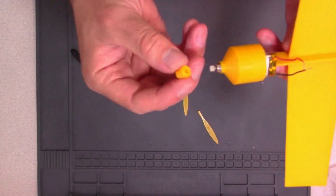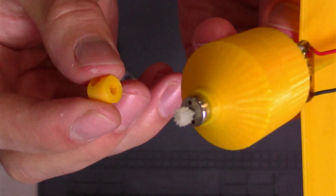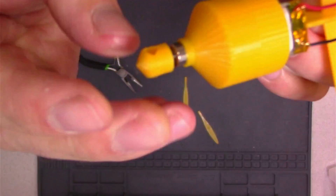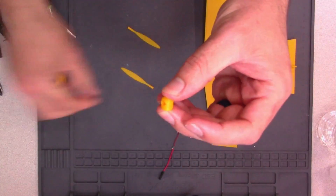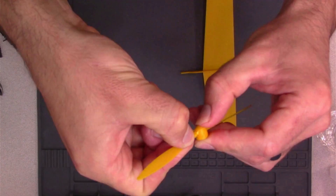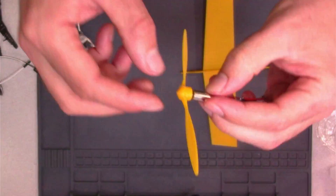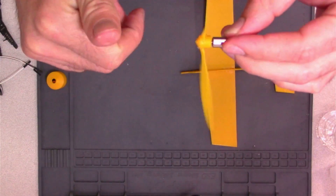Our Bambu Lab Carbon X1 did an awesome job with this propeller hub. The gear on that motor is an 11-tooth drone prop gear, and it's a universal size, but it's also super small — it fits like a charm. We do have to use a dab of hot glue for each of the propellers so it stays inside the hub, and a quick blow test to see if this thing spins nice and even. It doesn't seem to wobble, which is really important because airplanes are all about balance.